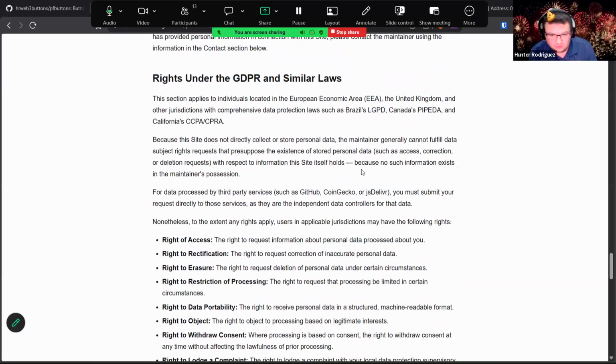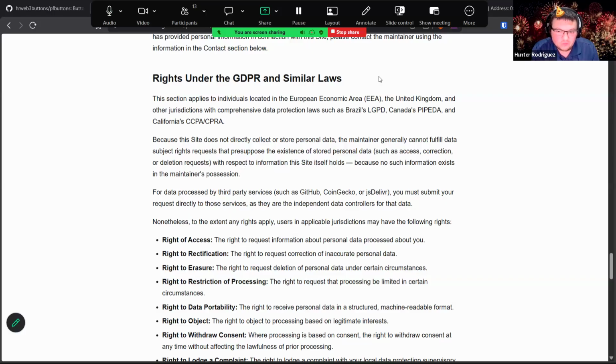One bit I do want to highlight here: because this site does not directly collect or store personal data, the maintainer, that's me, generally cannot fulfill data subject rights requests that presuppose the existence of stored personal data, such as access, correction, or deletion requests, with respect to information the site itself holds, because no such information exists in the maintainer's possession.